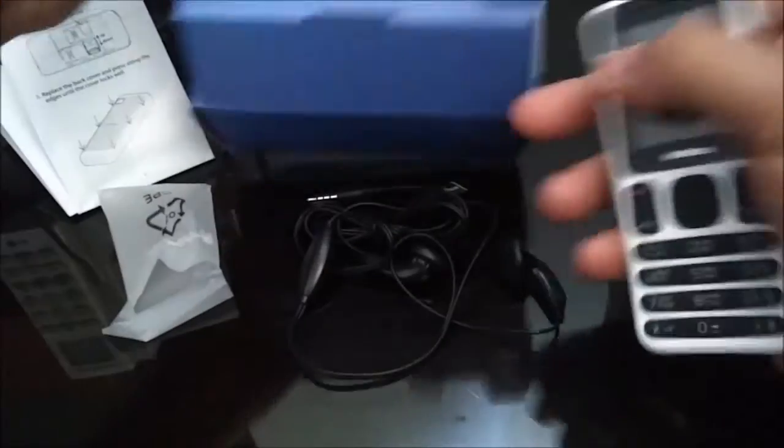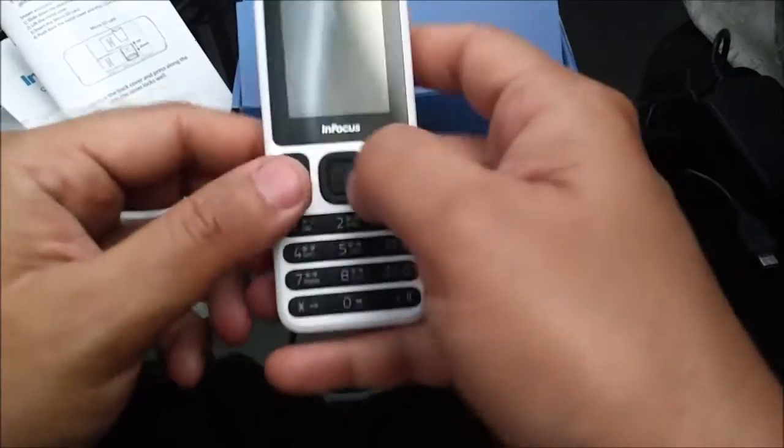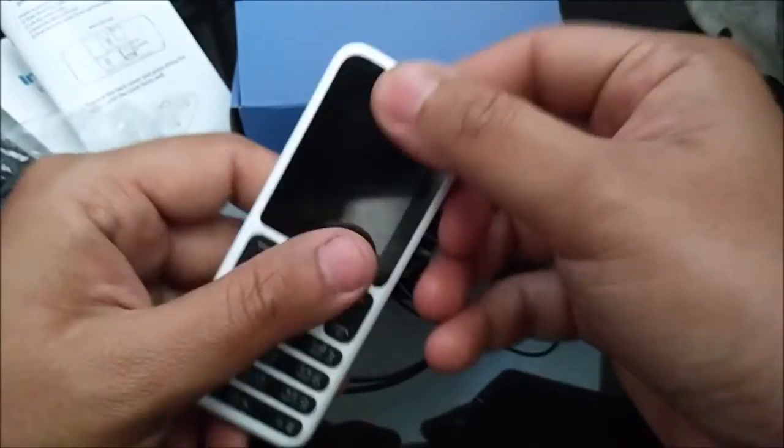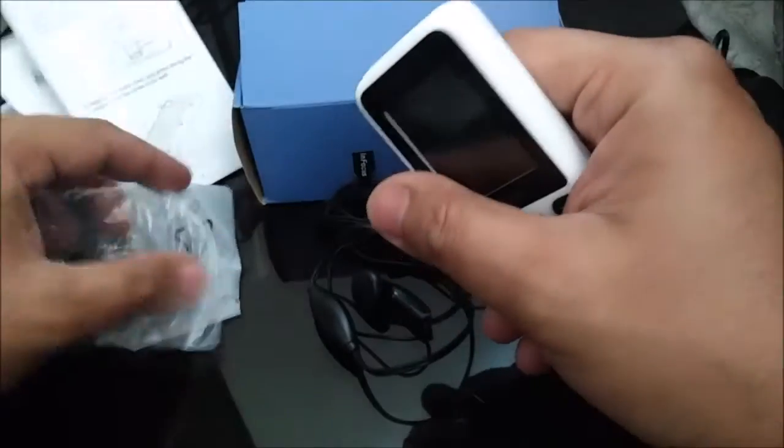So as you can see by the mess I've made over here, I've already unboxed it. I did it in another video, but it got deleted, so I'm not gonna bother with that. So in the box, basically, I got this Infocus phone. I did get some cheap generic headphones, and what else did I get?